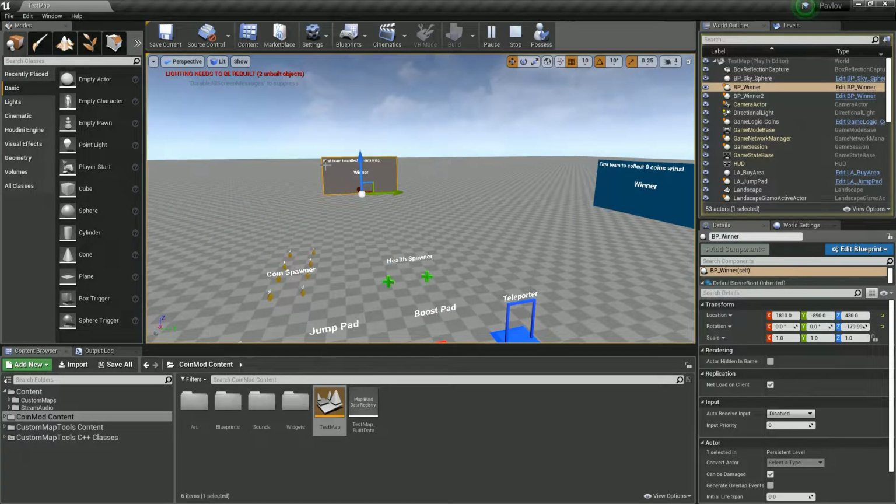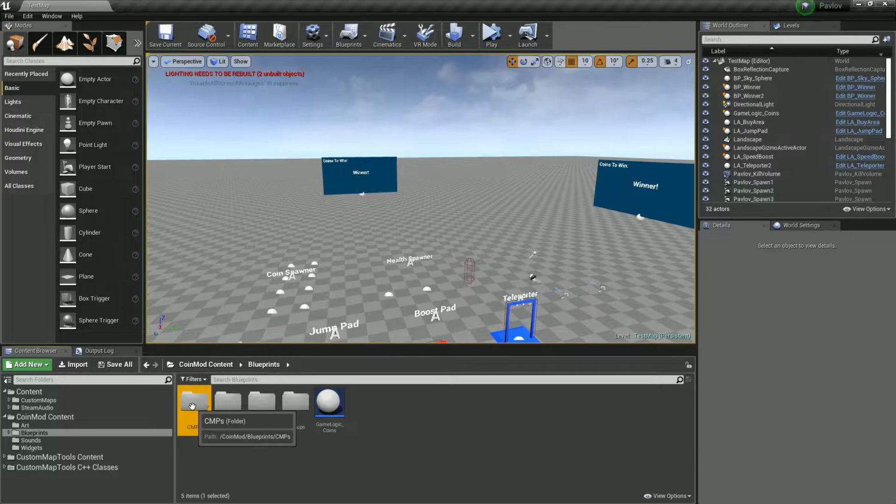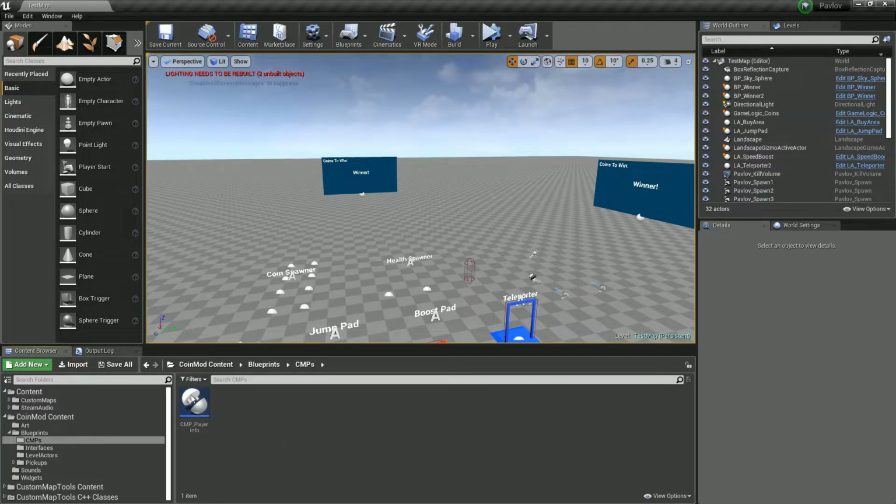We'll cover some widget replication as well to show the winner, and this will change based on if it's team deathmatch or deathmatch. And then we will create a player info component. This will be a component that stays with the player for the course of the round, or the course of the entire match basically, until the server rotates to the next match or it goes back to the lobby. So we've got a lot to cover in this video, so let's get started.